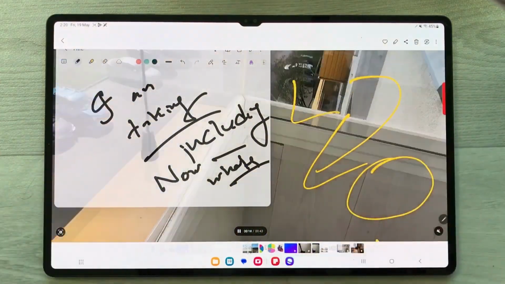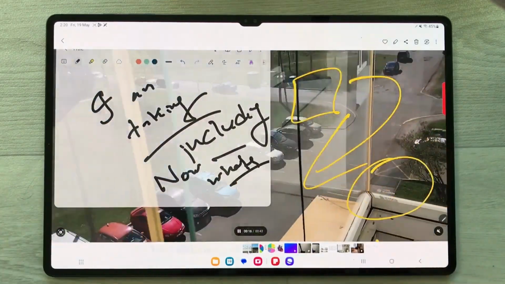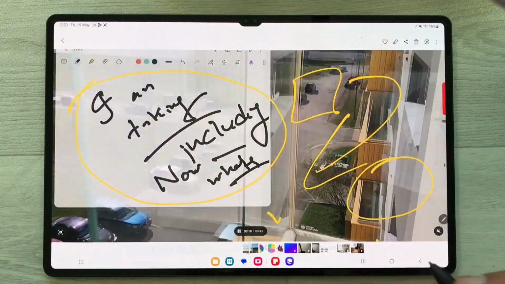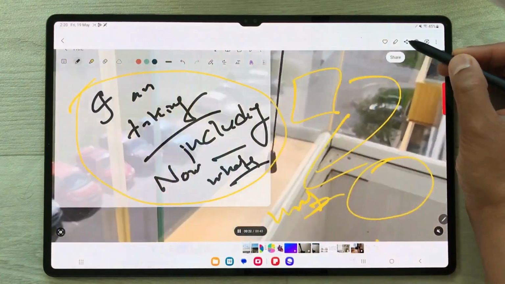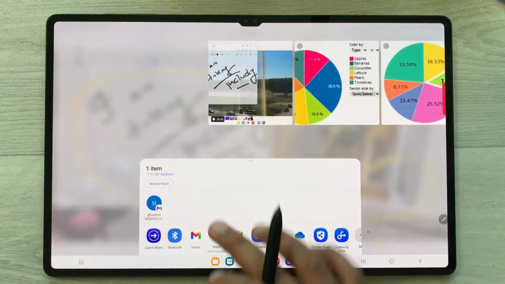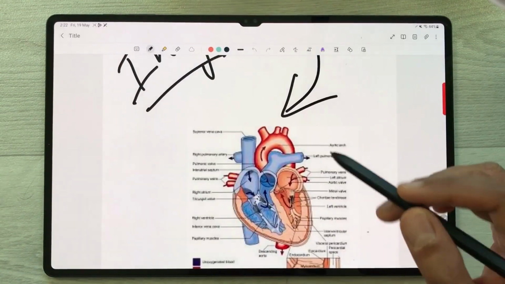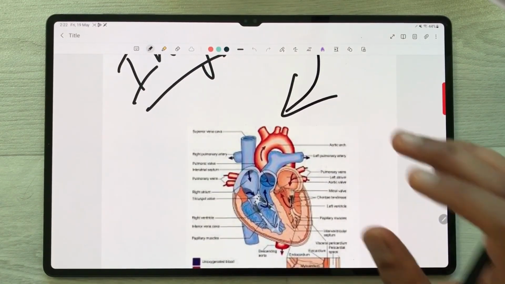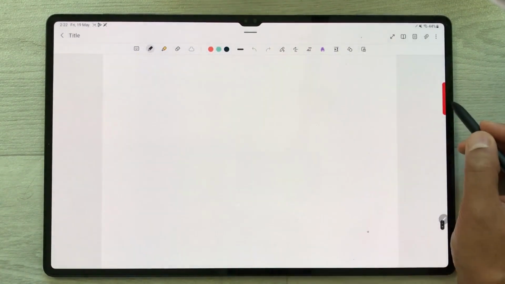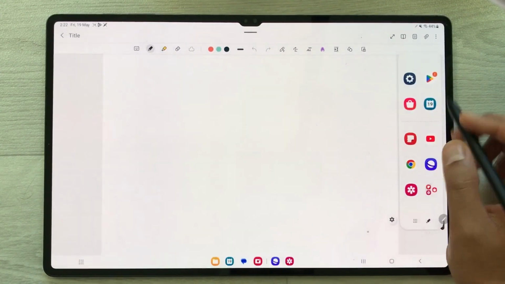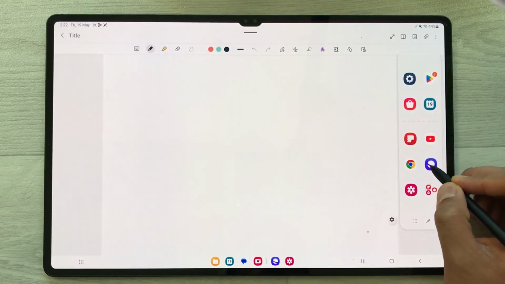So for example you finish with everything, you can edit it, and then if you want you can also share it. Okay, so here is the share icon. You can just select it and then you can share it on different platforms. The next step is using smart select in your Samsung Notes. So for example I open my internet browser, and for example I have one Excel file, and I will show you.